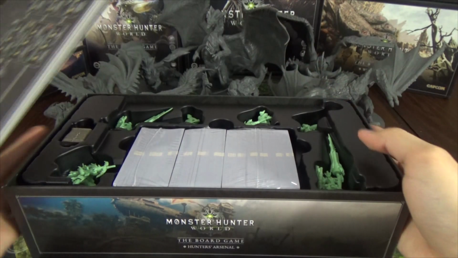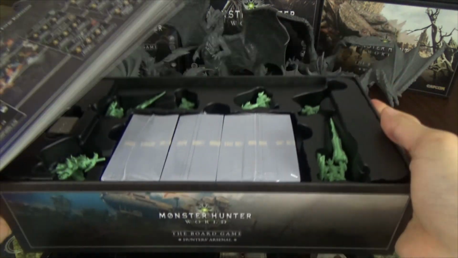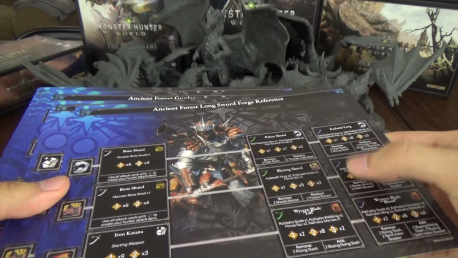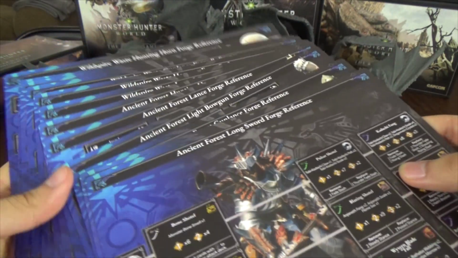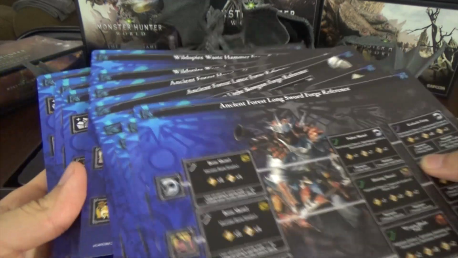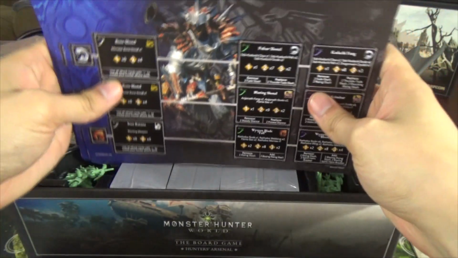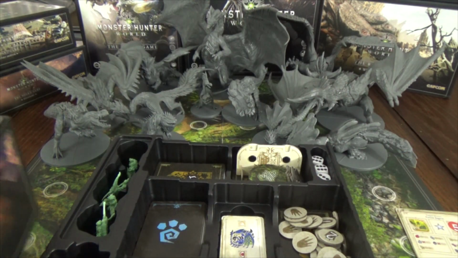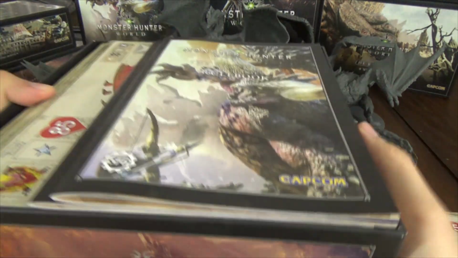Here we have six new weapon types that have relevant reference cards for being in the Ancient Forest or for being in the Wildspire Wastes. So you have everything that you need to take these characters into either box. Adding these Elder Dragons is much the same.